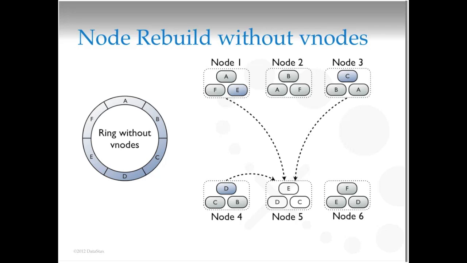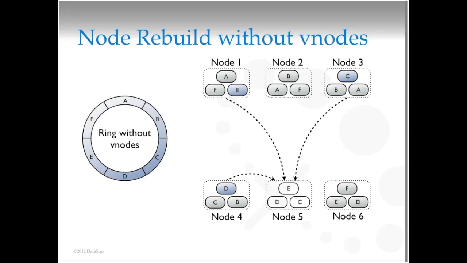As is commonly the case, in this example each range of data is replicated to 3 machines in the cluster. Node 5, which is our dead machine, had ranges C, D, and E, and you can see which nodes share those. There are 2 choices for each range that it's replicated to. So for each of those ranges, we can stream it from its peers in the cluster concurrently, meaning that we can rebuild range C and range D and range E in parallel, but we don't get the benefit of the entire cluster.